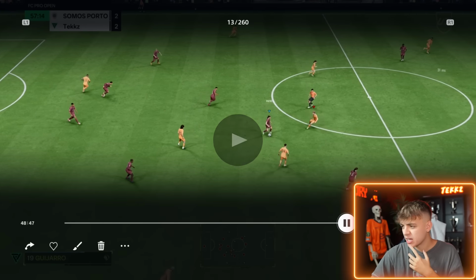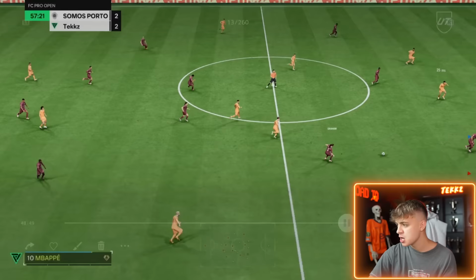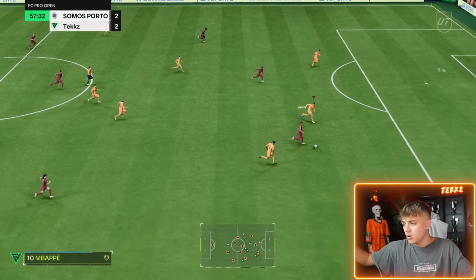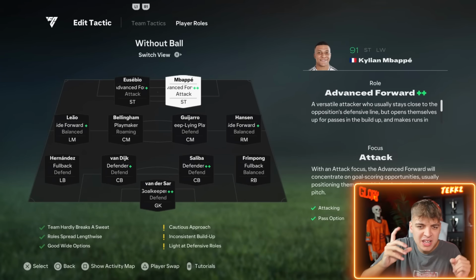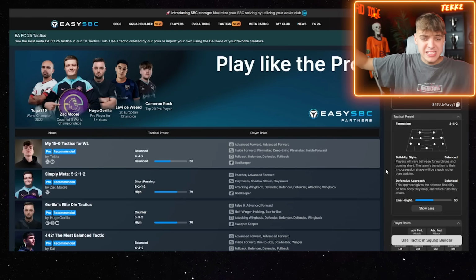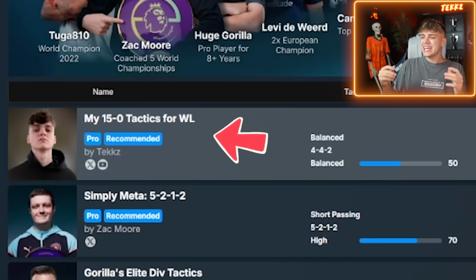Defending, win the ball back. Look at your strikers. Pass. You're just in on goal. It's genuinely unbelievable. I've got 19-1 in the pro ladder with it. And then I switched to a 5-back and I lost 2 games in a row. So don't play 5-back. And you can build a team using my tactics on EASYSBC.